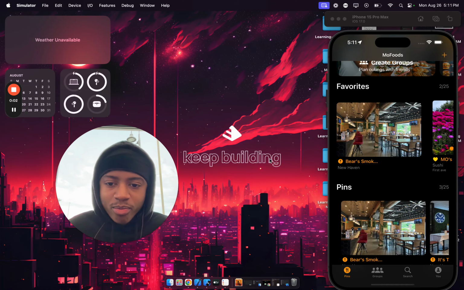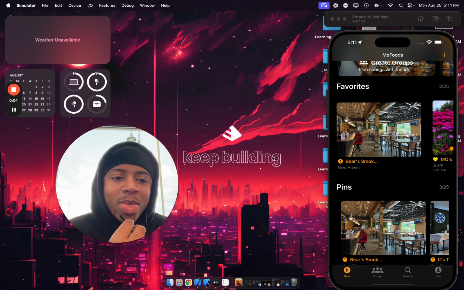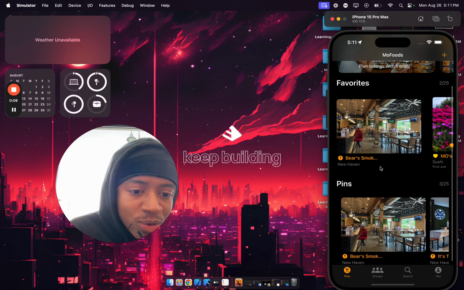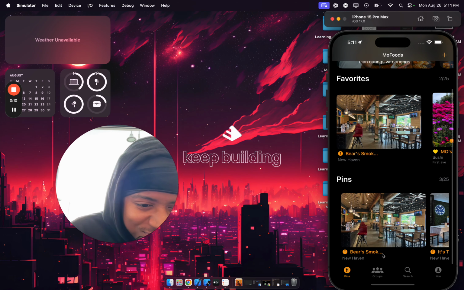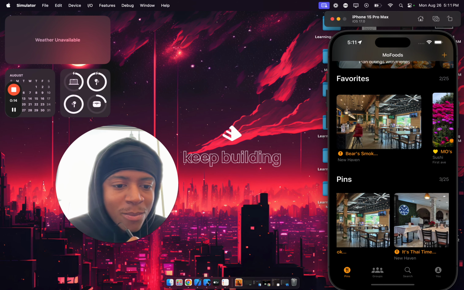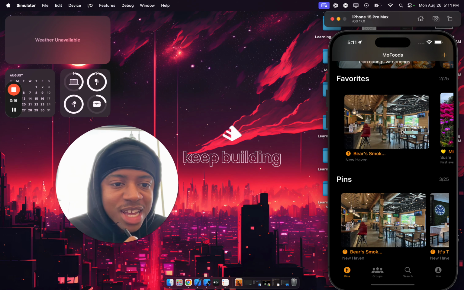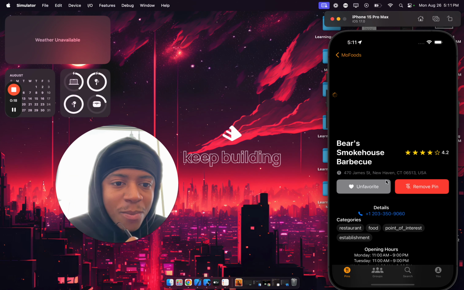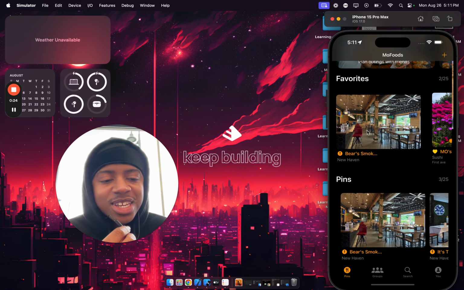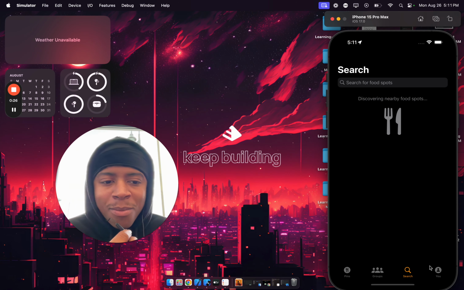Alright, y'all. I finally got it working. Google Places is now in my app. Oh, and I did not even know that I truncated the titles because it was acting weird. So, you can now find your places using Google, right? It'll load it up and it gets all from Google Places.